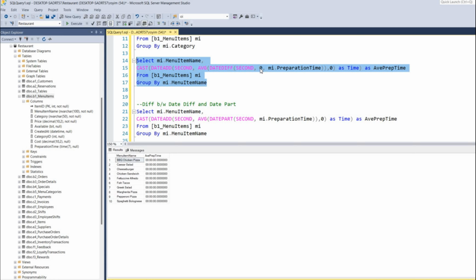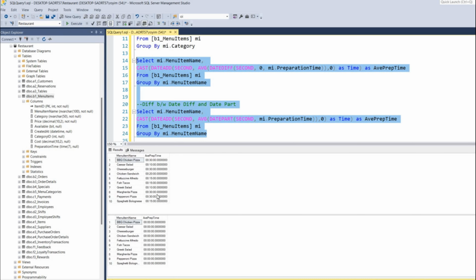So it takes the time from this date as well as from the preparation time, and then it adds the difference, and it is able to correctly fetch the result. If I execute this one, this is the difference. Now let me run both queries together, and this is the difference between the two.